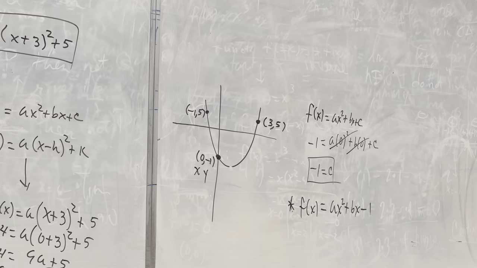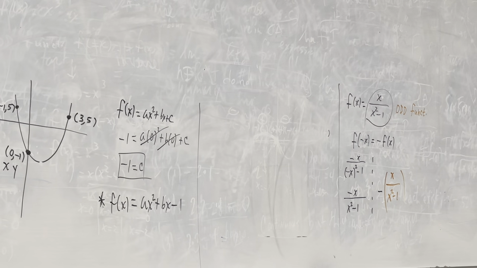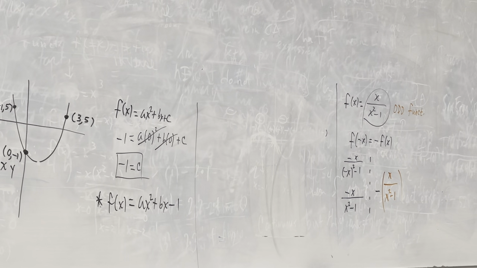Now, can anyone give me a suggestion from there? Because I'm not quite finished. I need the a value, the b value, and Bella got the c value for us. What can I do from there? I have more to work with. Thank goodness they gave it to me. I have 2 more points. So what am I going to do?